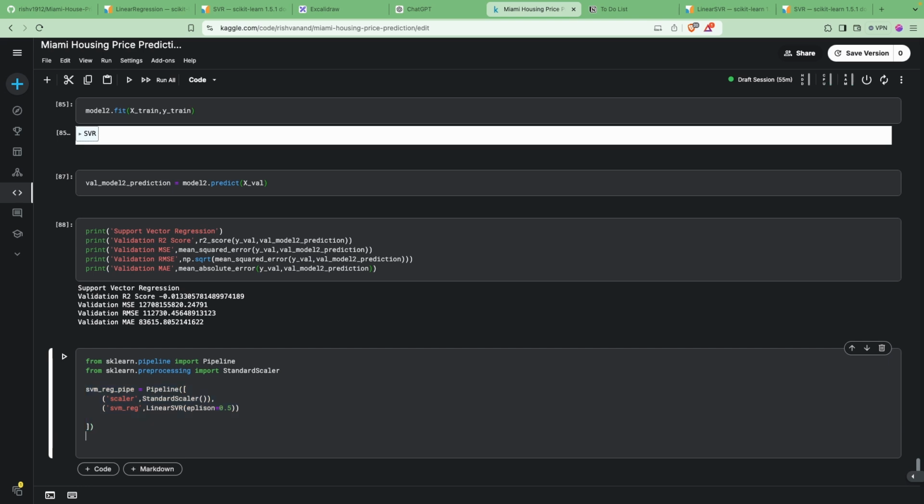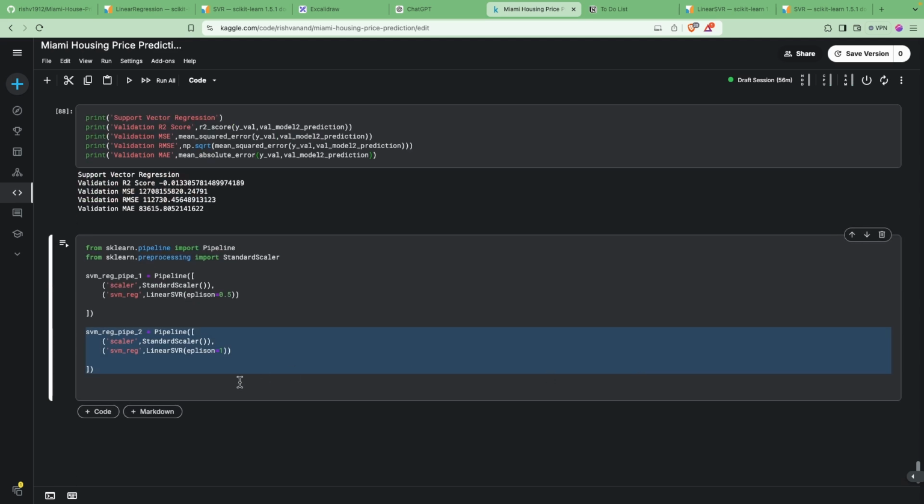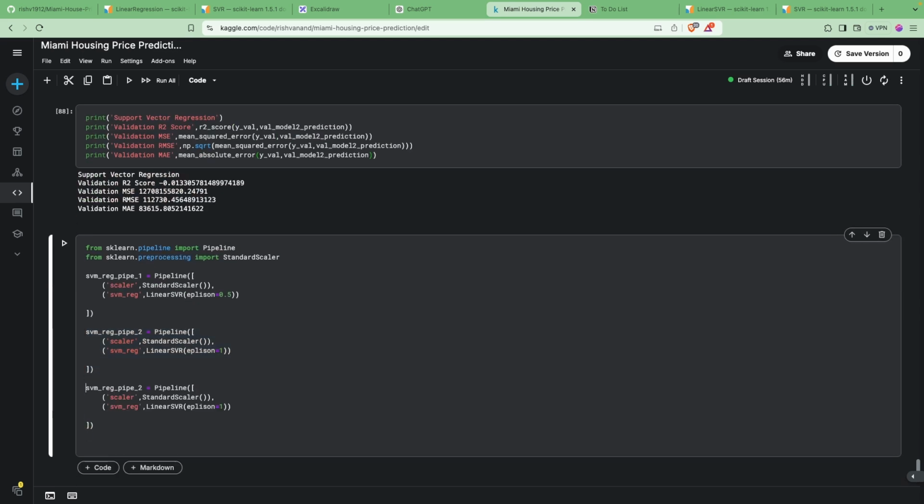Let's copy paste and build another pipeline, pipeline 1, and then another pipeline in which we'll keep our epsilon 1.5. Let's keep it 1 also and see what happens, and we will build another pipeline in which we'll be using 1.5.